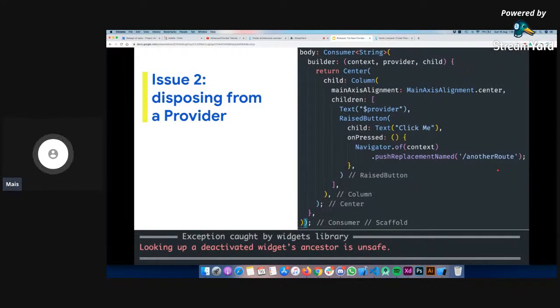The second issue is we can't dispose of a provider that is not in use anymore. So here in this code, I'm consuming a provider of type String. And I want to dispose of the state of this provider when I navigate out of this page. So I'm using this provider only in this page. And when I navigate out of it, I want to dispose of the state of this provider. So what happens here in the second page, I'm not reading the provider, but I'm introduced to this exception. And the reason for that is in this dispose method, I'm disposing of the provider manually. This can't happen because as long as the provider is in the tree, the value, or the state of this provider, is going to be available for all descendant widgets. So this is hard. I won't say it's impossible, but it's hard to do.